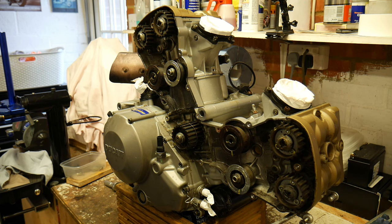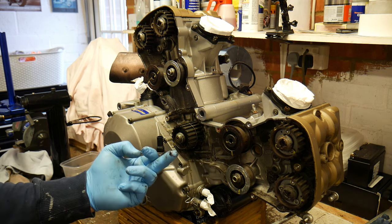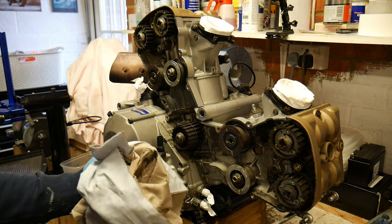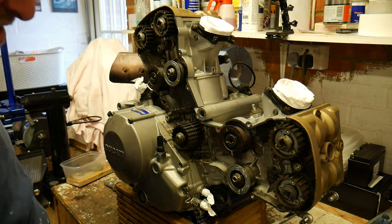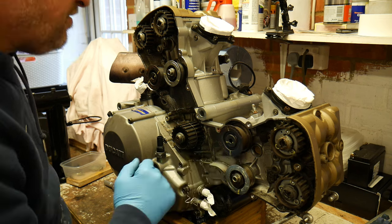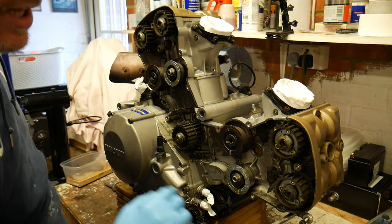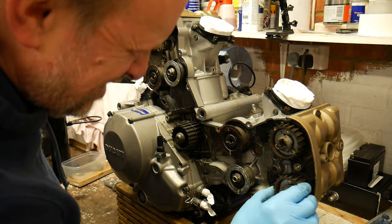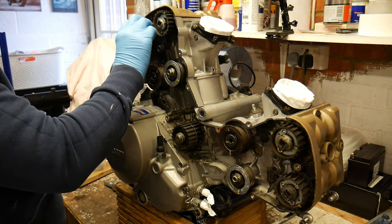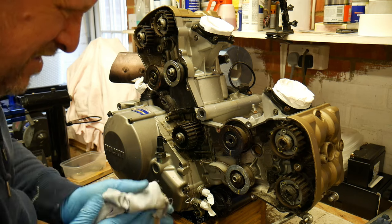So, bit scabby, bit dirty. See all the build up that's in there. Obviously we didn't clean this. Now there's corrosion on the fixed wheels. Only surface corrosion, so that should clean up. Cam wheels look okay.